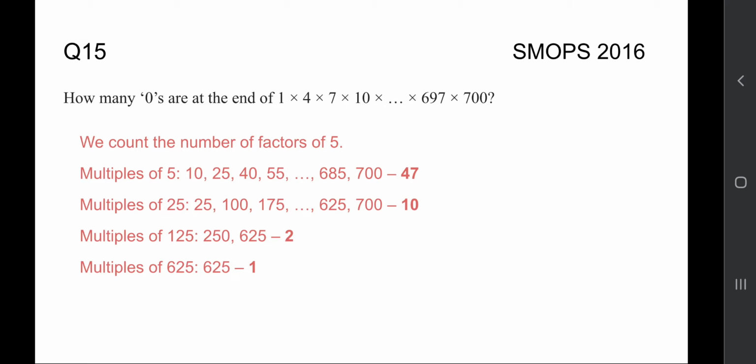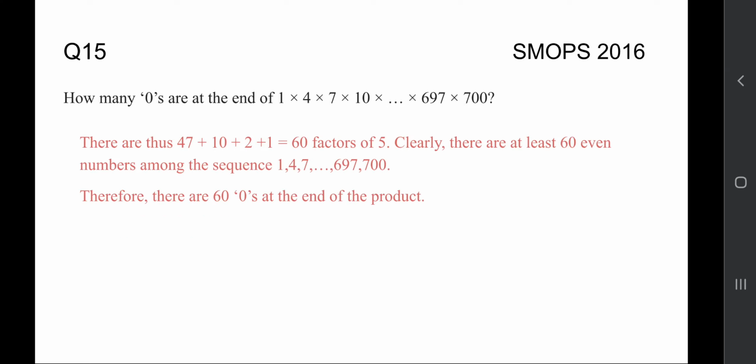Right? The reason why is because each distance is a distance of 3. So to move from one factor of 5 to the next one, we can just do a very quick listing and we realize it's 10, 25, 40, 55. Okay? We're going to notice that, oh wow, there will therefore be 60 factors of 5. And clearly, we know that from the start of 1 to 700, there will be at least 60 even numbers. So, again, we pick the smaller number, right? There are smaller numbers of powers of 5, so we know that there are 60 zeros at the end of the product. That's the question in a nutshell.